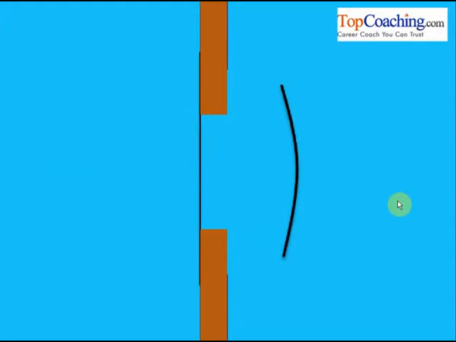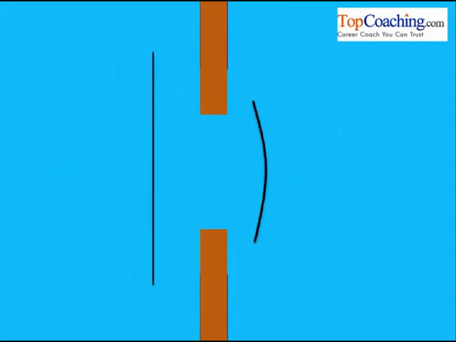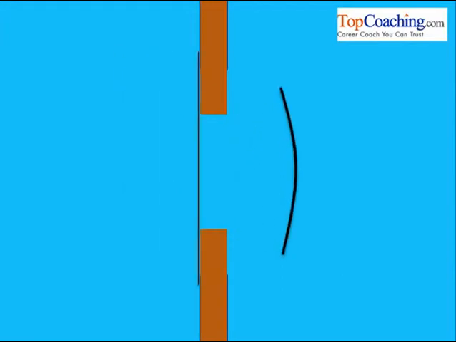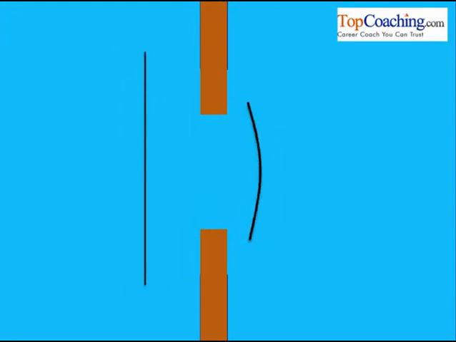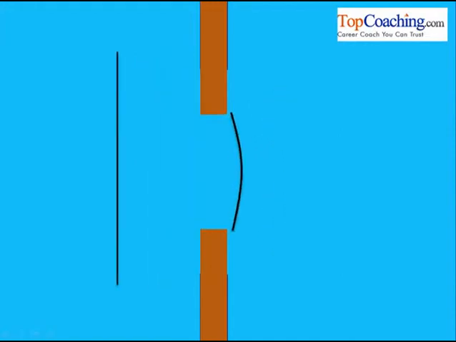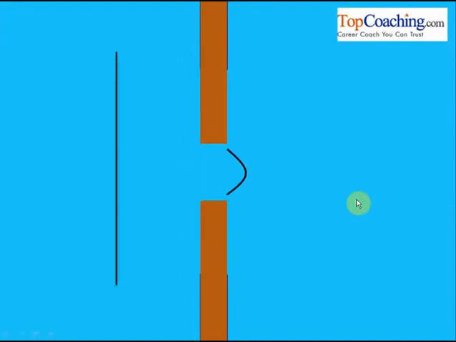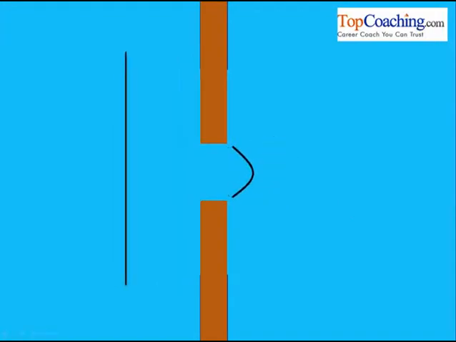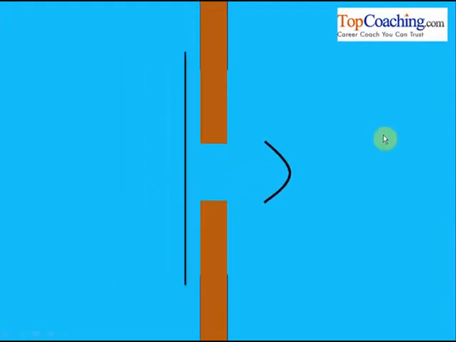Now let's see how this pattern changes when you increase or decrease the diameter of the slit. Remember I had said that the slit should be of the order of the wavelength of light for diffraction effects to take place, for the light to actually get bent. As you can see here, the light is getting bent. After all, the straight line is turning into a curve. Now if you further decrease the diameter of the slit, in that case the light will get bent even more, isn't it? That is obvious. And so greater diffraction will take place when the size of the slit is smaller.